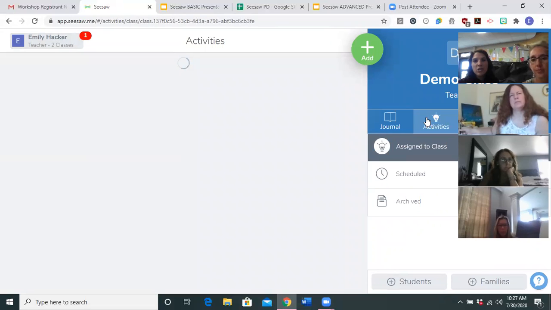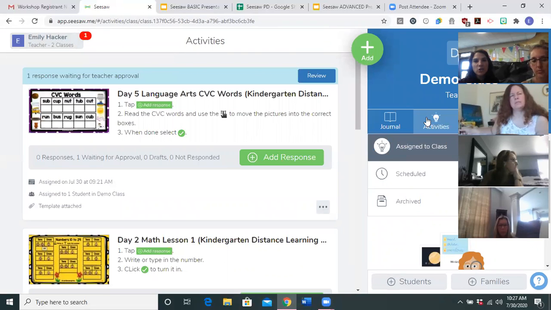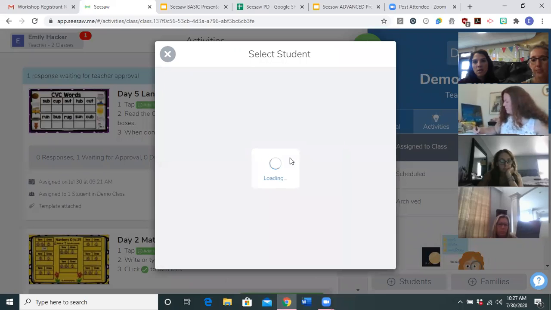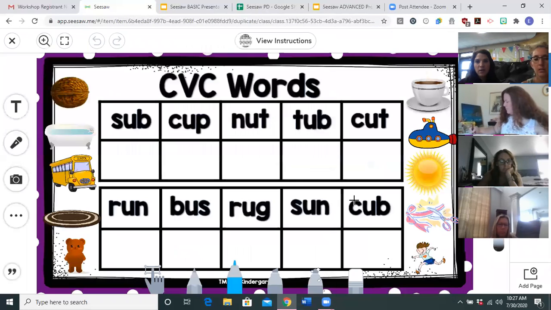Then for a student to add to their journal, here's that add response. So I went to activities. These are all the activities they have assigned to them, and then they would just add their response, find their name, and then complete the activity.